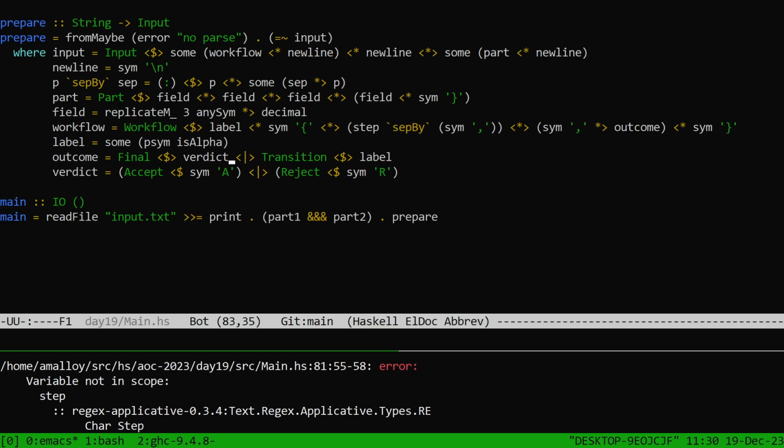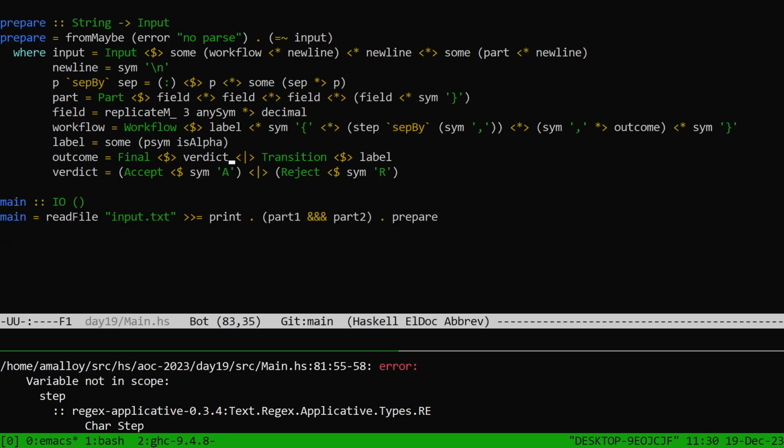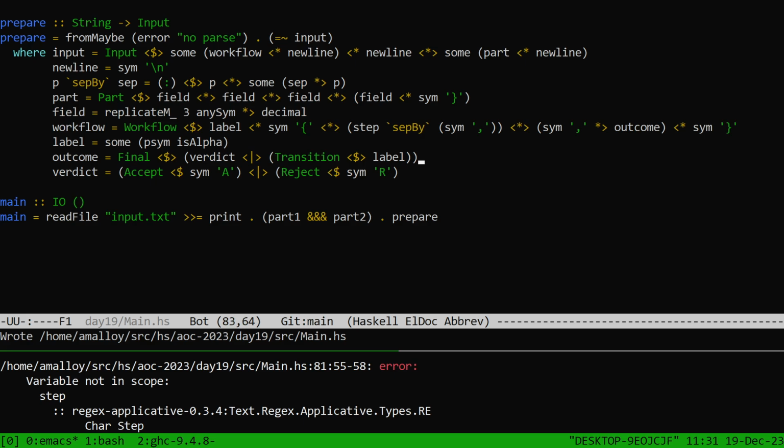Is this really parsing in the order I want it to? I'm nervous. Could it type check if it were wrong? Like, what if it were this? This won't type check, or well, this won't anyway, right? Yeah. So we can't parse it wrong in that way, and this is fine. I'll put the parens in, same as I did down here.